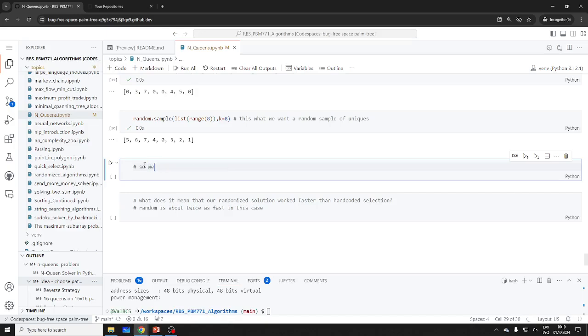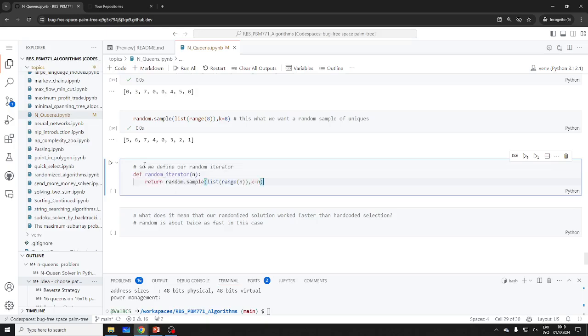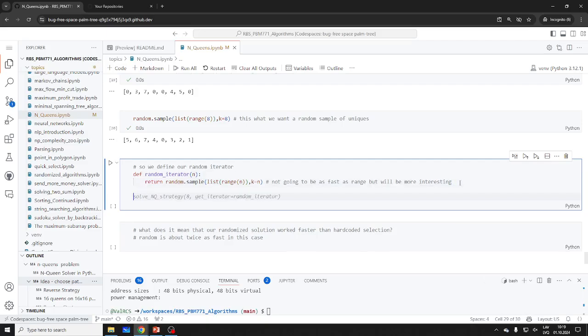So we define our random iterator, right? So item random sample, list range, and so it's not going to be as fast as range, right? It will be more interesting, right? So let's try it. See if it solves 4. So how about solve 8, right?